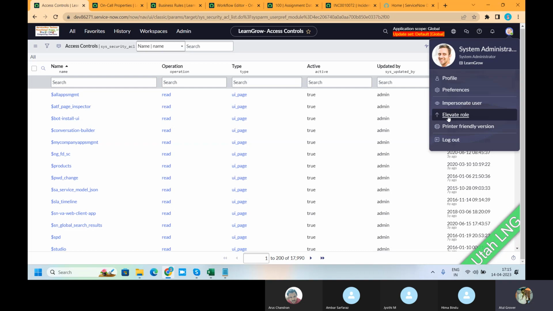Me, my family, and on one side Aru's parents, we are both sitting in a single room. Whoever has a parent role can go into the room. Otherwise, others can go into the other room. It's not restricting. It's giving the privilege to do this part. So don't think that I'm going to restrict this thing. I'm going to give a privilege to specific roles only. So now I click on the elevated role.